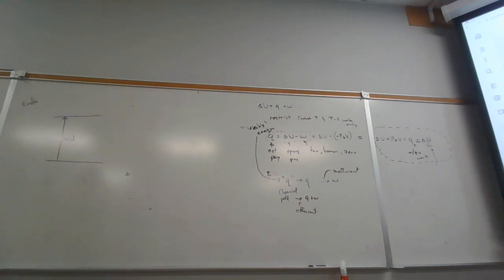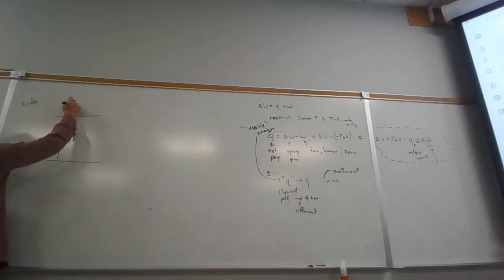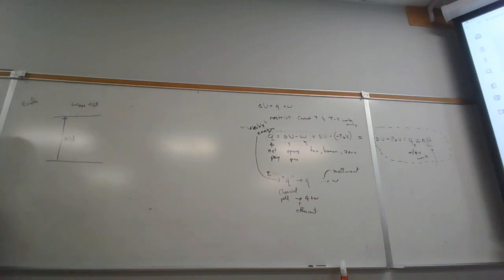Well, we have to factor in the work because that's out of our control. How much tax are we going to get? Are we going to get a lot of tax for this? Or what? Let's say we're going to suffer from high taxes here. So the work of the system is less than zero. Well, that means how much energy am I going to have to input, either in the form of heat or in the form of potential, chemical potential energy or whatever. Well, delta U is equal to Q plus W.